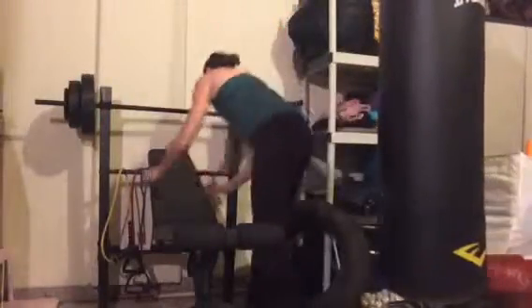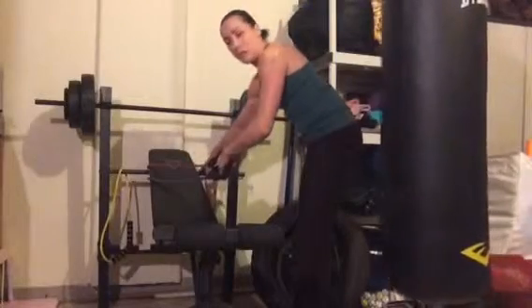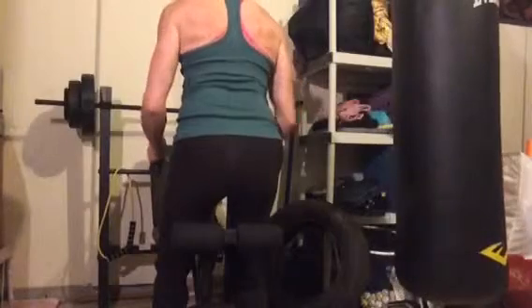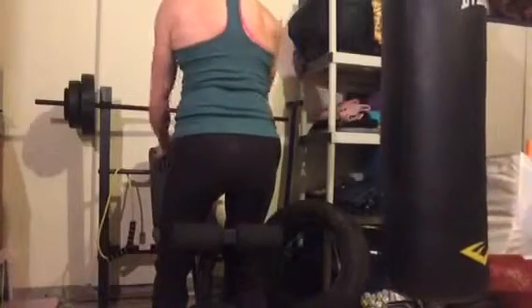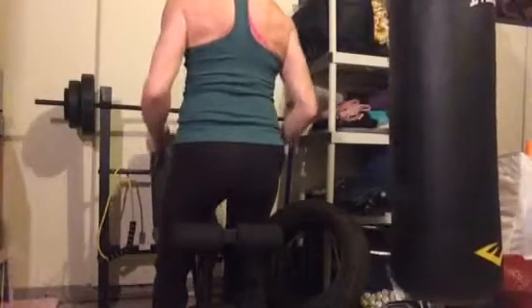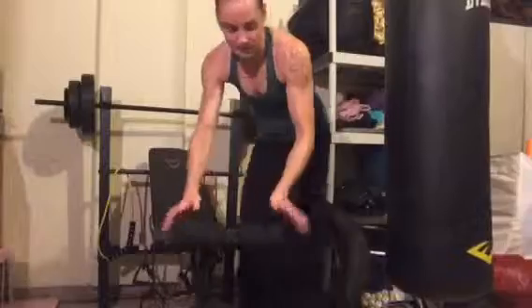I already have my bands — I'm using two just to get a little more resistance. It's hooked on or just wrapped around the bar with the bench. I'm coming back here and putting my hands neutral, so fingers are facing each other. You just squat down low, pull and back, squeeze those shoulder blades together. You can wrap this around anything if you're at the gym, or you can use the cables — cable rows. I did ten rows with bands to give it a little more resistance.